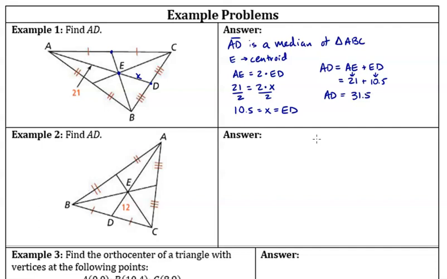Now there is another way you could do this, which is maybe fewer steps but involves working with a fraction. We can set this up to say that AE is equal to 2/3 times the length of AD. The theorem that we would have learned for the location of the centroid says that it's 2/3 of the way from the vertex to the midpoint of the opposite side. So the distance from A to E is 2/3 of the distance from A all the way to D.